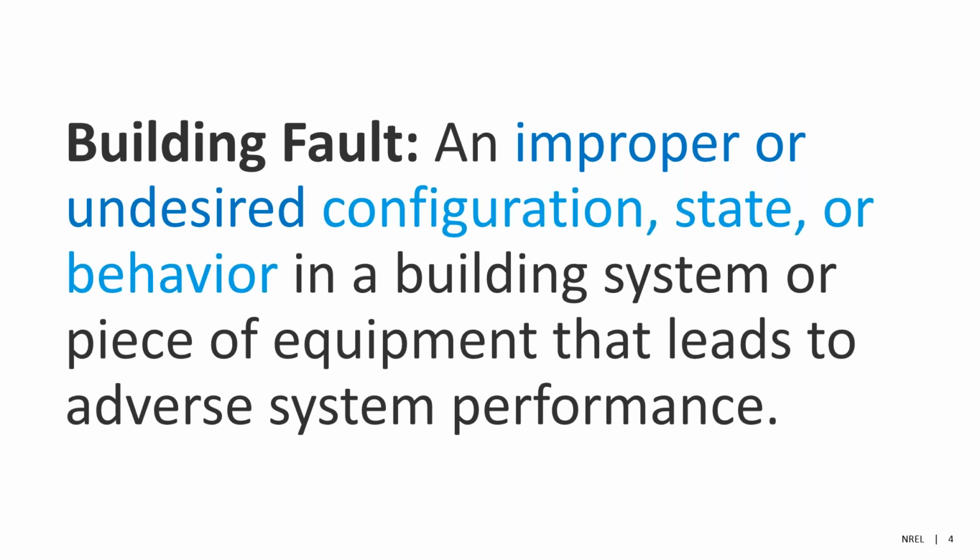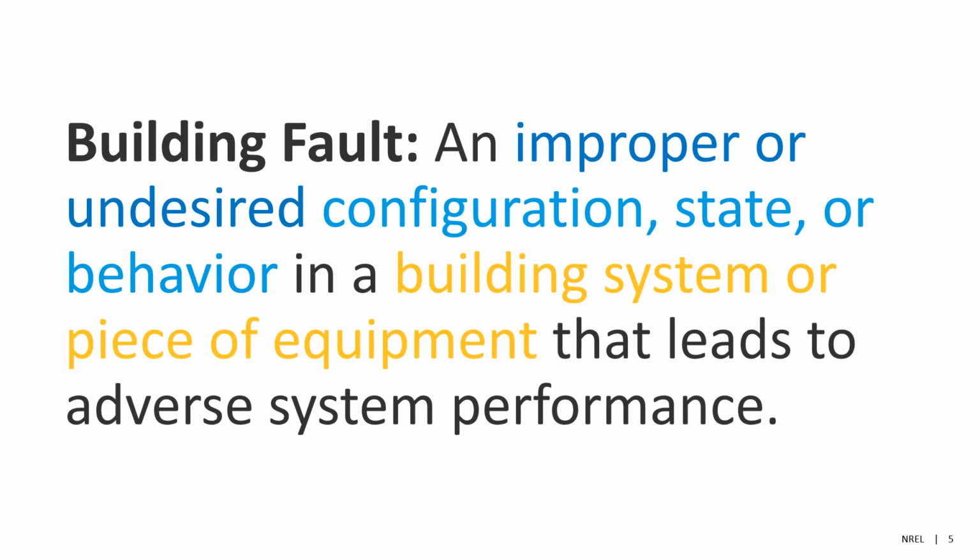And we're talking about things that are wrong in relation to the configuration, state, or a behavior that you're observing in a building system or piece of equipment. And I want to kind of note that because fault detection and diagnosis can be kind of a broad category, but how I'm going to define it today, it has to do specifically with the building systems and equipment, so the things that are integral to the building. So we're talking about the building itself, not necessarily the stuff or the people that you put inside the building.